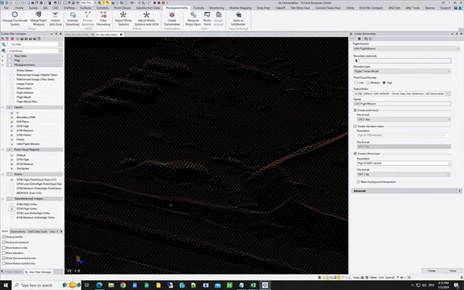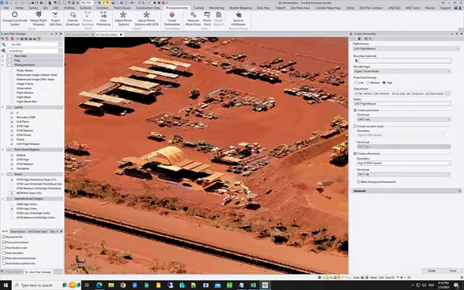Now, if we switch on the DSM model here, then we see that these objects are now all included. So the digital surface model approach really wants to keep these objects above ground included.